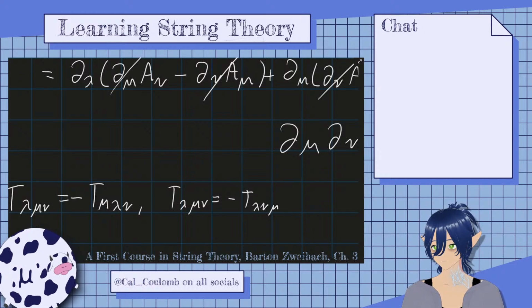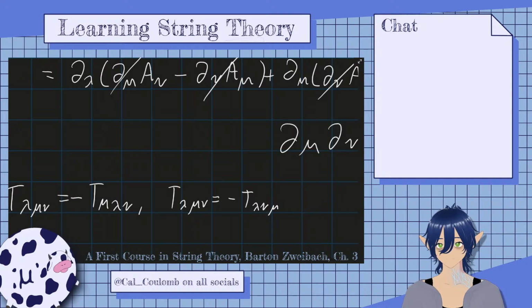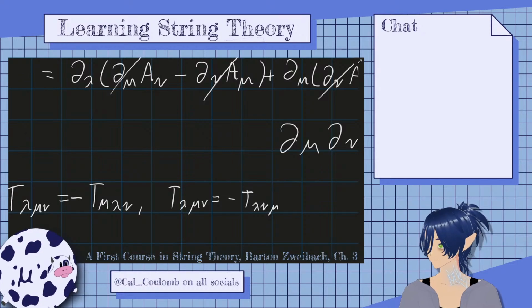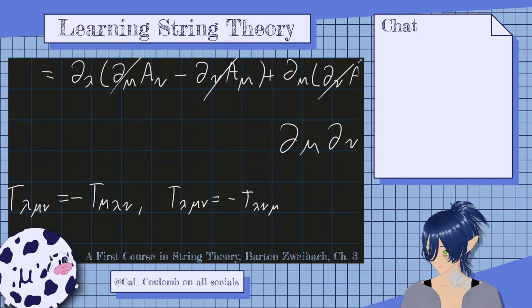Any object with however many indices that changes sign under the transposition of every pair of adjacent indices will change sign under the transposition of any two indices. To exchange any two indices, you need an odd number of transpositions of adjacent indices. Do you see why? Yeah, I think I get that.